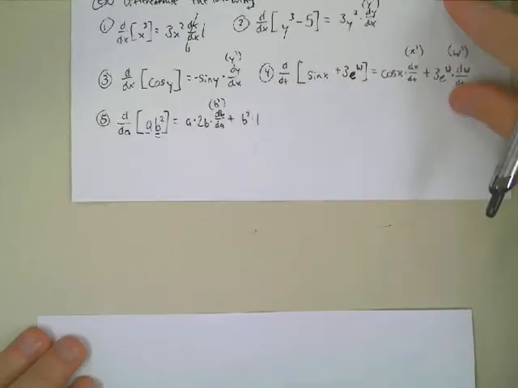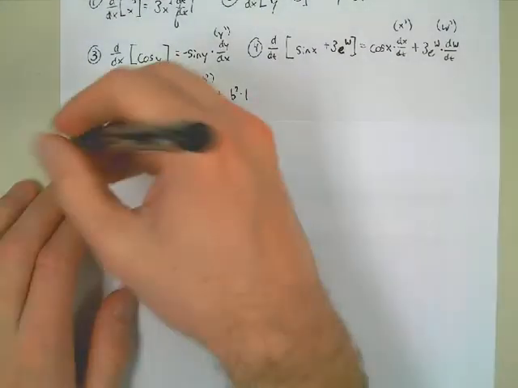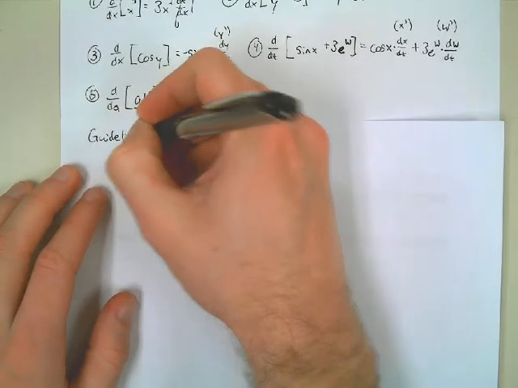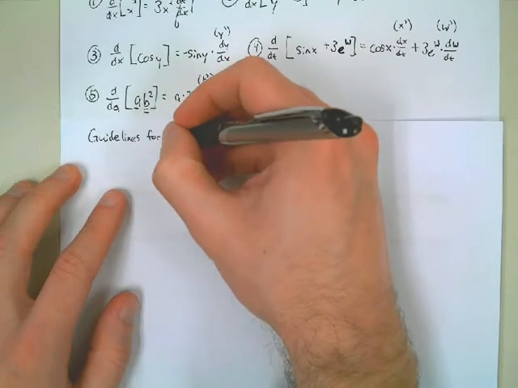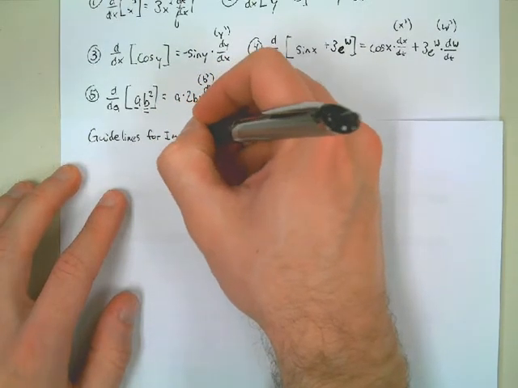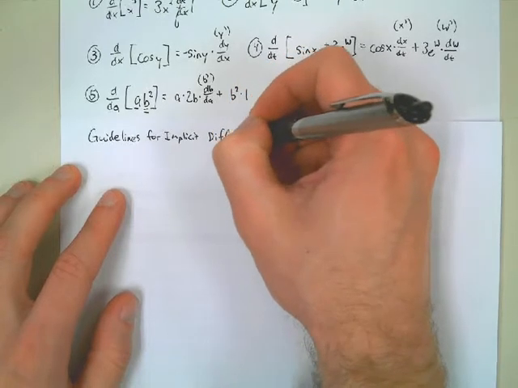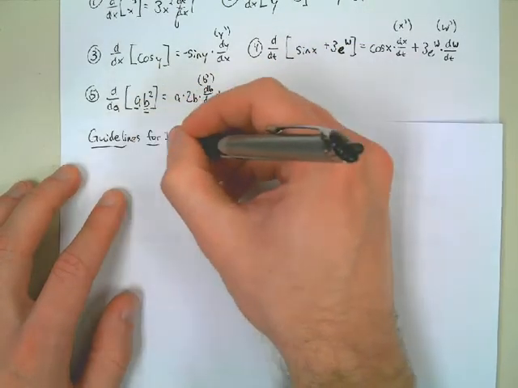All right. Guidelines for implicit differentiation. Because we basically have the skill now. We didn't quite answer our question that I was posing before about trying to find the derivative of an implicitly defined function. We're close. We've got the skills, we've got the tools, we've got the talent. We just have to put it all together now.